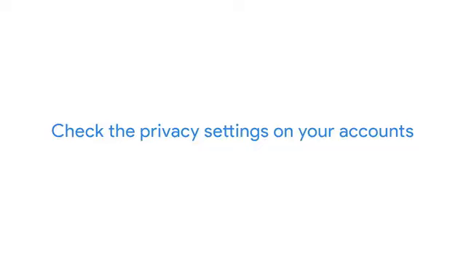If you want to limit what you share, be sure to check the privacy settings on your accounts. If they're set to public, anyone can see everything you post. You can also make specific photos or albums private, but remember, this doesn't erase them from the internet. Keep in mind, changing your privacy settings doesn't necessarily keep all of your posts secure, so you should always think carefully before you post. Now, the best way to make sure that your posts and photos are appropriate and professional is to delete any that you wouldn't want your future boss to see.